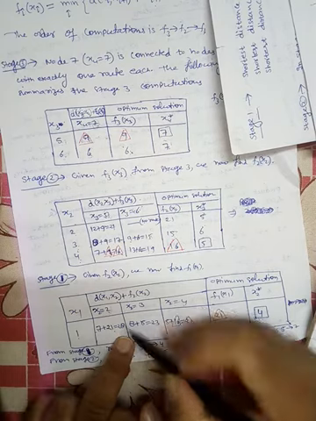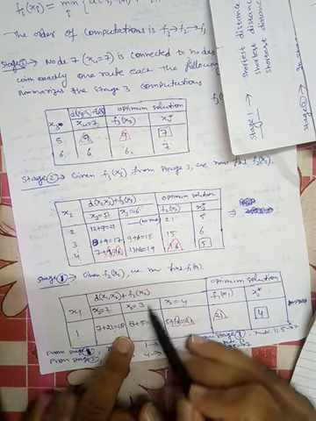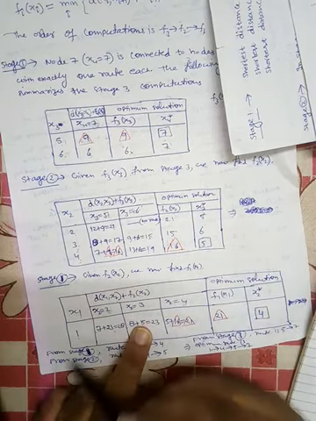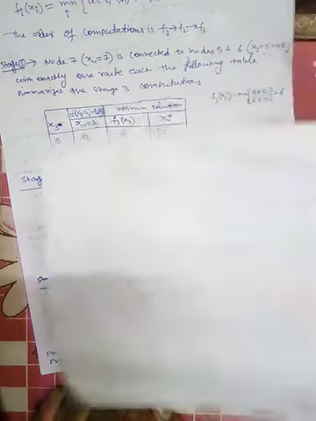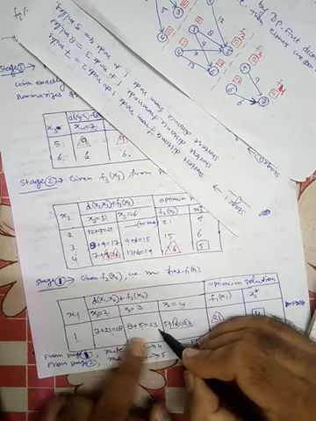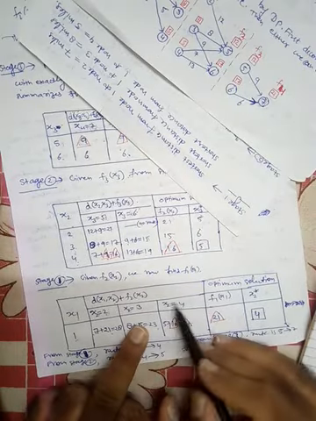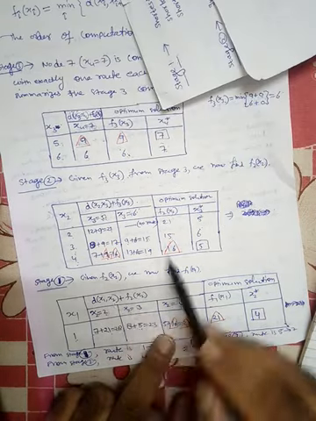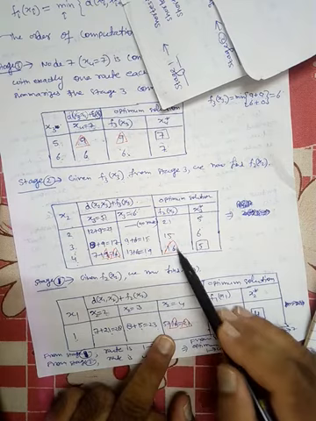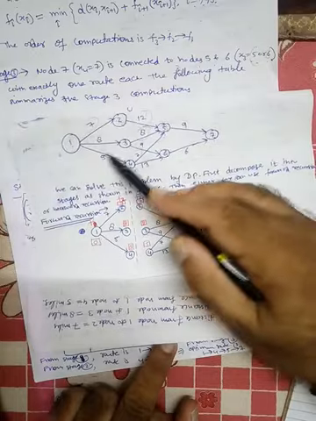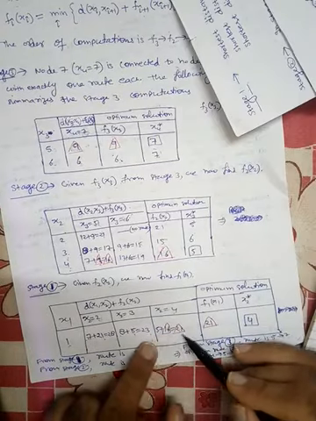If you are selecting x2 equal to 3, the minimum is 15, so 15, and the distance between 1 and 3 is 8, so 8 plus 15 is 23. If you are selecting x2 equal to 4, then the minimum for 4 is 16, so 16, and from 1 to 4 the distance is 5, so 5, take their sum, it is 21.